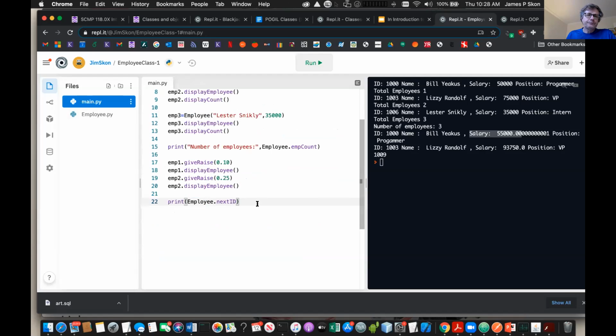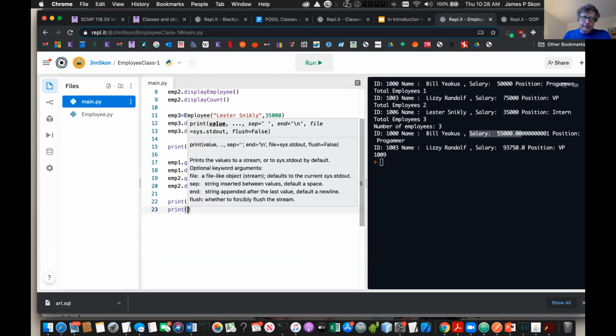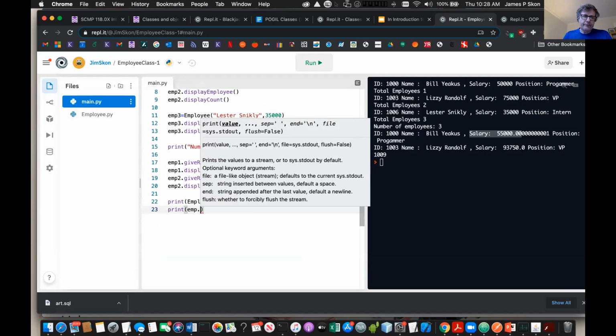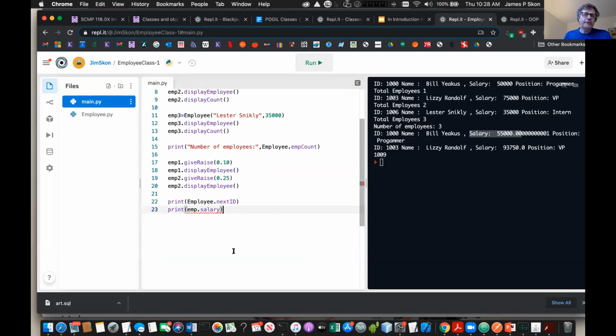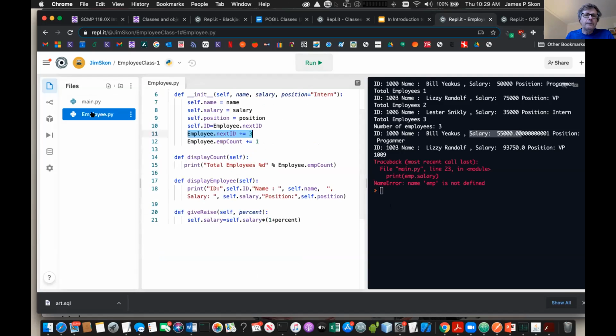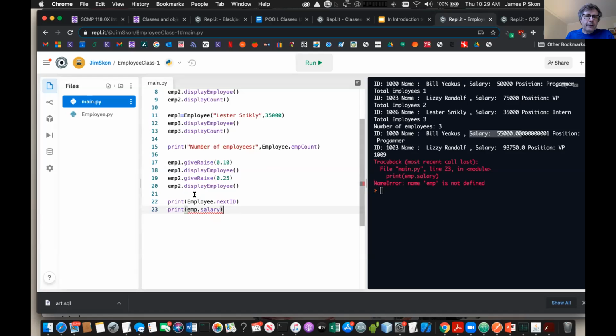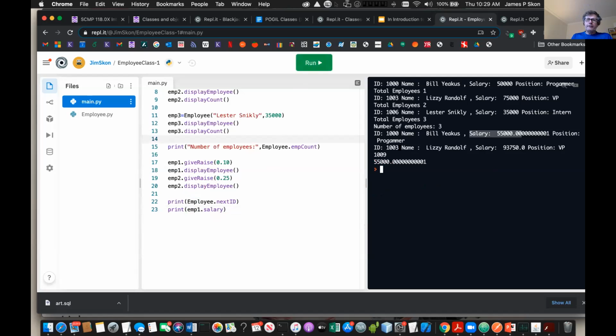Now, I can also print employee1.salary. I don't necessarily have to go through the functions to get to the variables, right? I've got to put employee 1 here. If I want to put employee 1's salary, I can just do it, right?